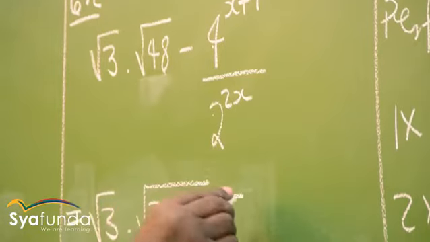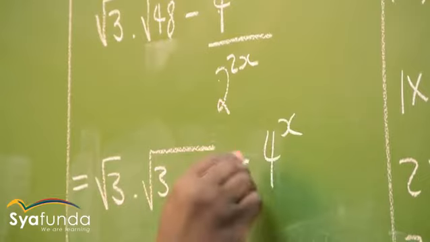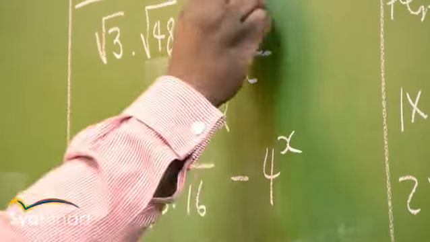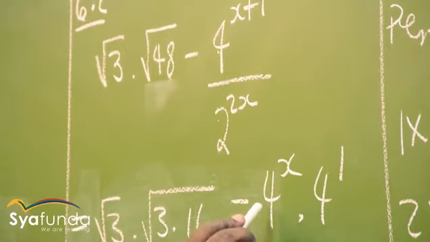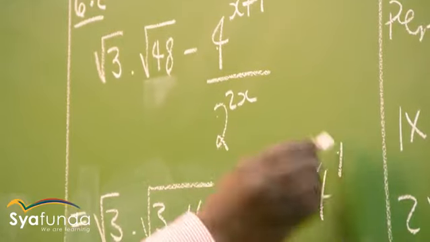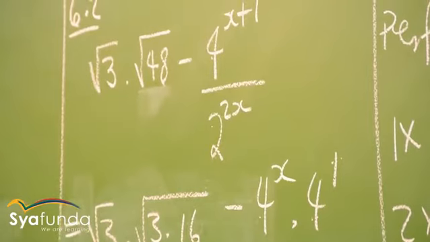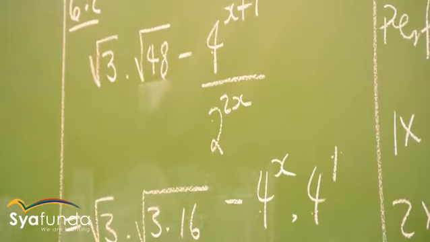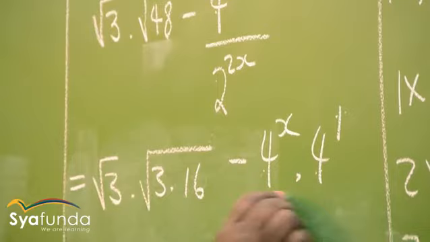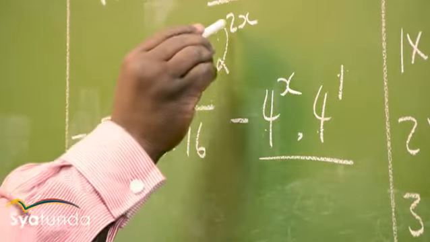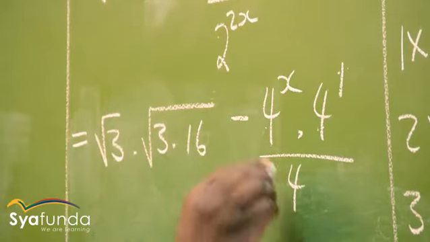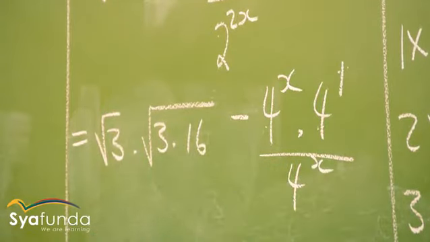If we make them both 4s, this will be 4 to the power x because this is plus. So before it was plus, it was times 4 to the power 1. Because if the bases are the same, you add the exponents to get x plus 1. So that's where it came from. But that one is divided by something else. It is also divided by, can I make this 4? Yes, we can. What is 2 to the power 2? It is 4, but next to it there is x. So that's what we have.